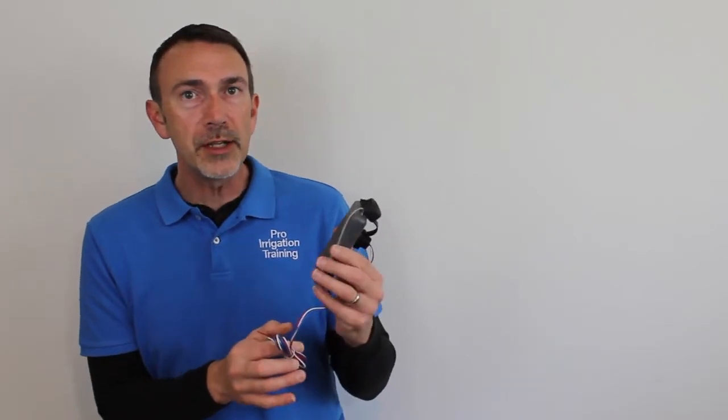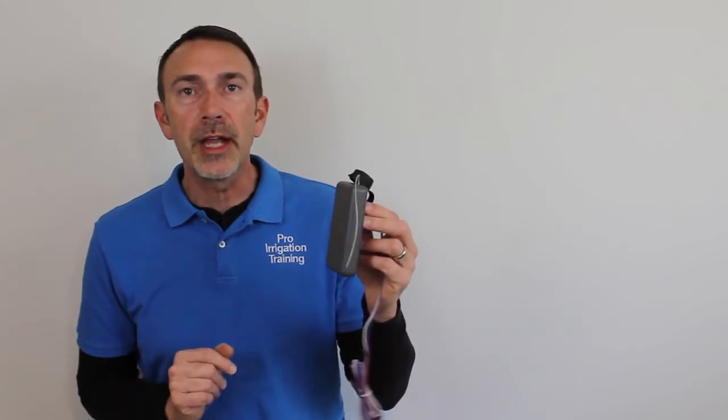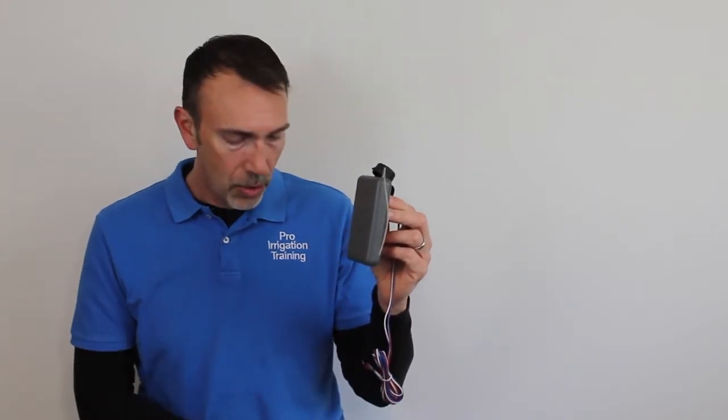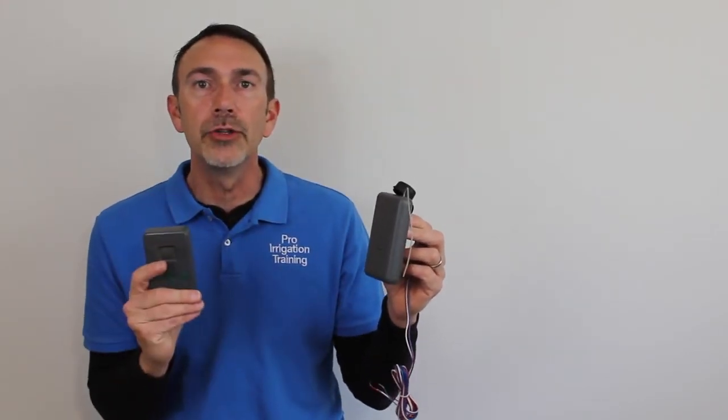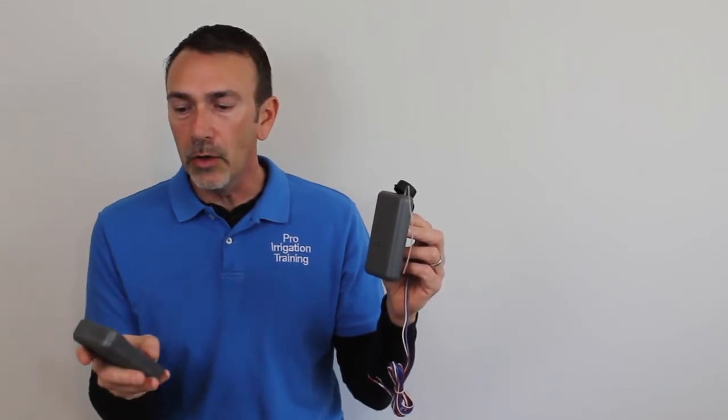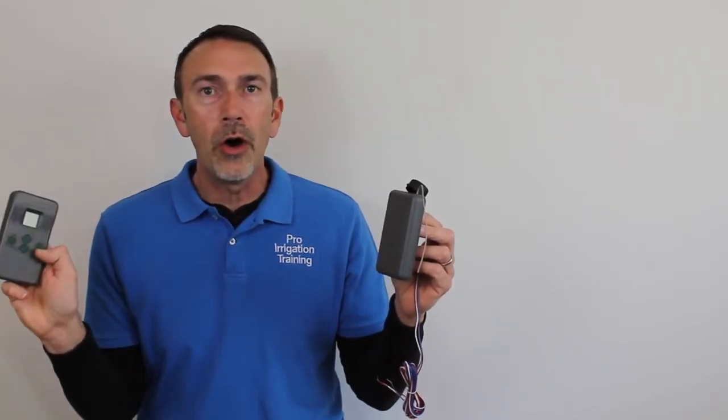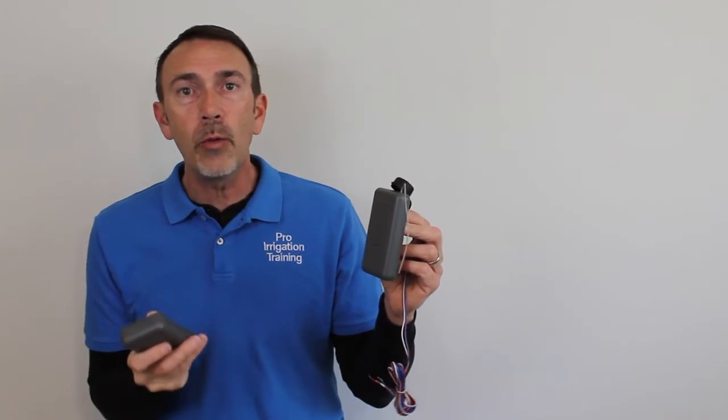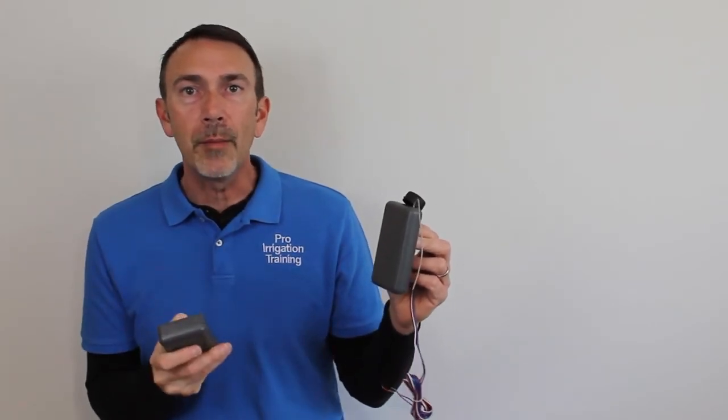But on this particular one, we generally have a permanent setup and then you just carry your transmitter from property to property, hook it up and then you have a handheld unit that once you get out in the field, just a couple of buttons and on and off and an up and down. And that way you can control the operation of the timer.